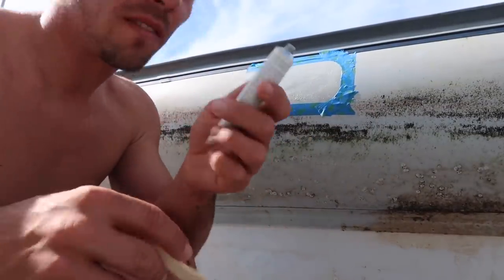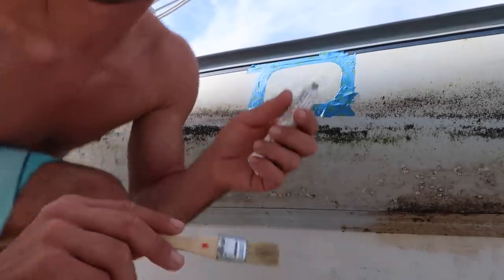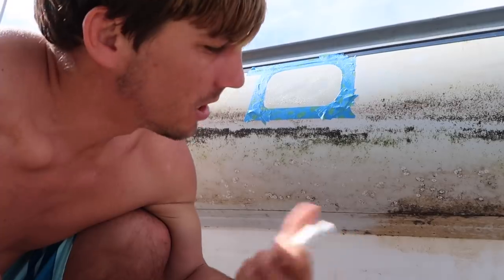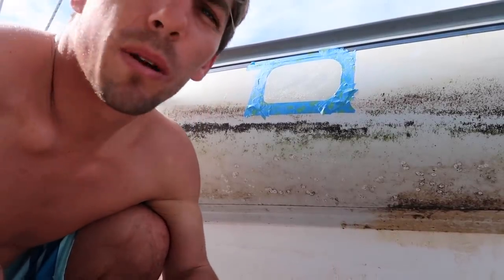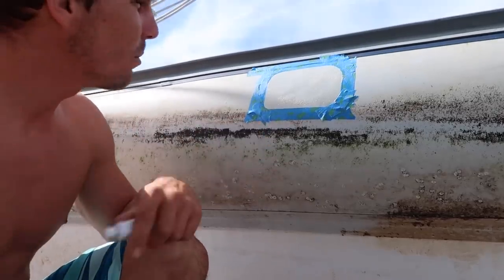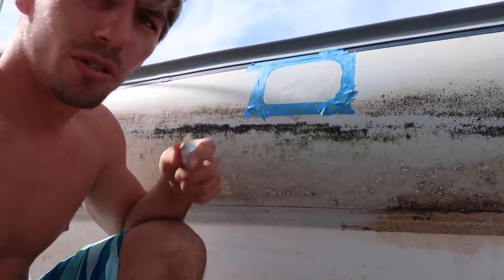So this is the stuff that came with the dinghy in the repair kit. And it's some sort of MEK based glue, which I guess is the one they recommend. I think there's 2-part glues as well, but this is one that came with it, so this is one we're using. And it seems like it dries super, super quick.